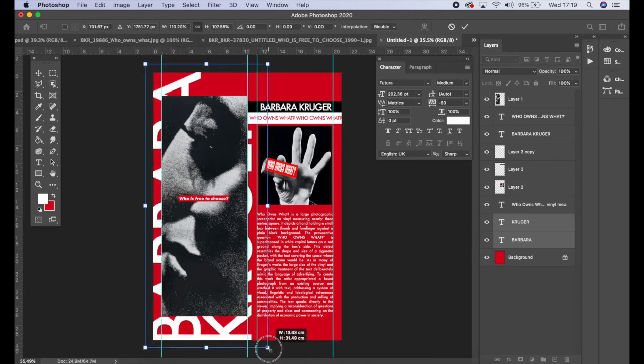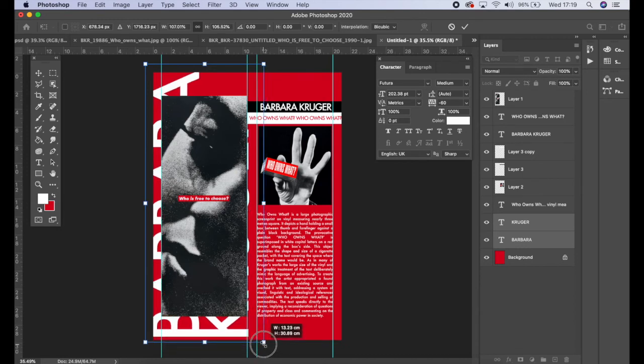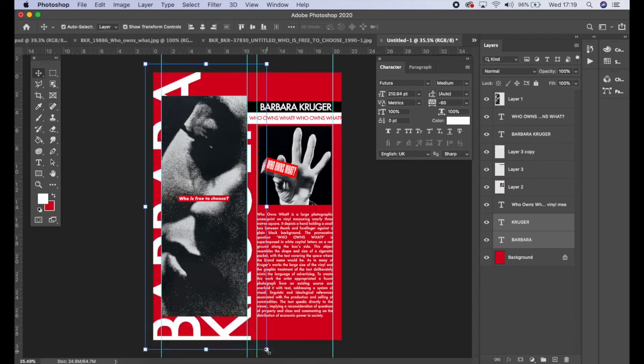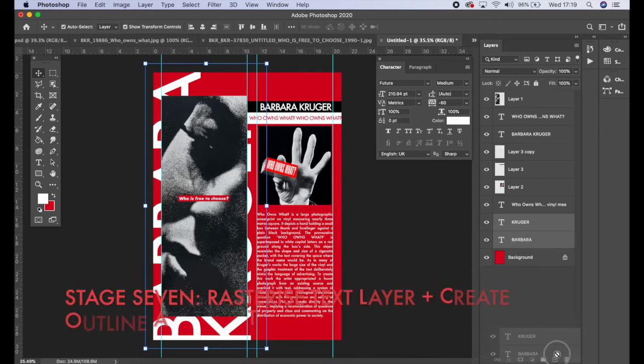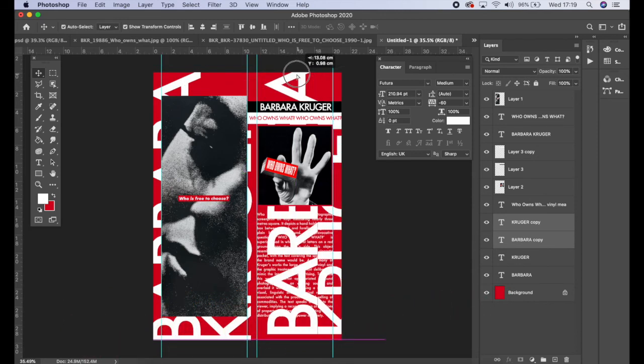Okay. Now another thing that I've added as well on the example that I showed you before is an outline onto text. Now this is slightly more complicated. It would be easier if you were doing this, say, in Illustrator or something like that. But what we have to do is we're going to get our text. So in this case, I'm just going to copy Barbara Kruger again. So here's my text layers here and I'm going to duplicate them. Again, drag it over the box next to the trash can. So then I've got my duplicates here.